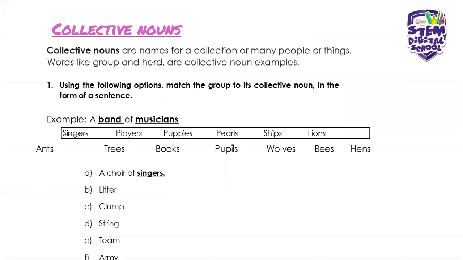Excellent. Okay, the last one is an army. An army, let's give it to someone who hasn't answered. Yes, Lebu. Yes, ma'am. I think it is an army of lions. Okay, right. Thank you, friends, for all participating. You can continue to mute your mic and let's continue with the lesson.